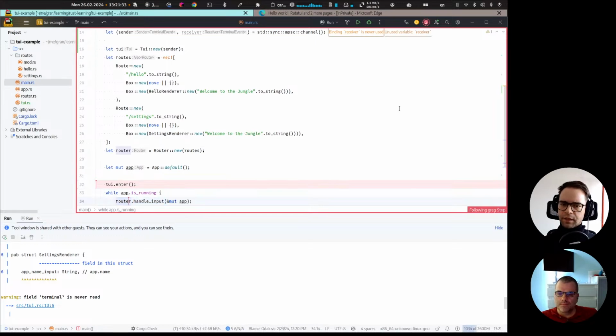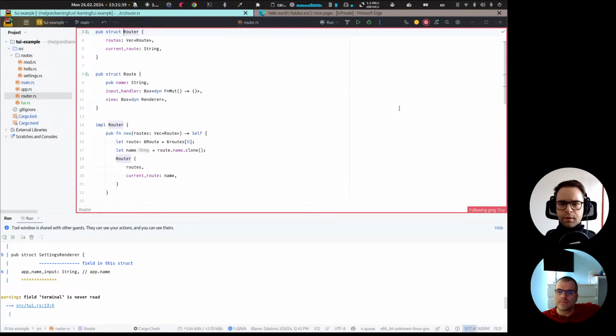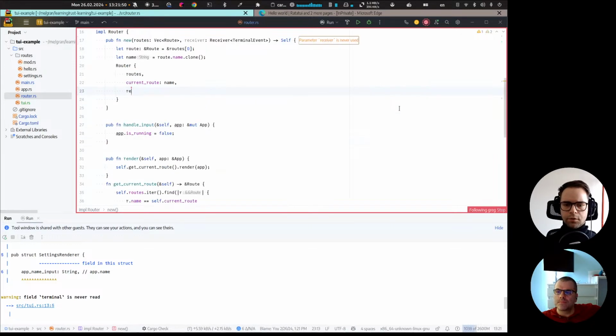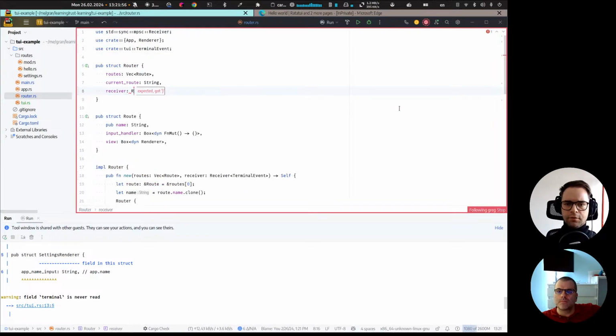So the router takes new routes, and I would say it takes receiver as well. That means router has receiver of terminal event, and we want to return receiver like this, and router needs receiver, which is receiver of terminal event.